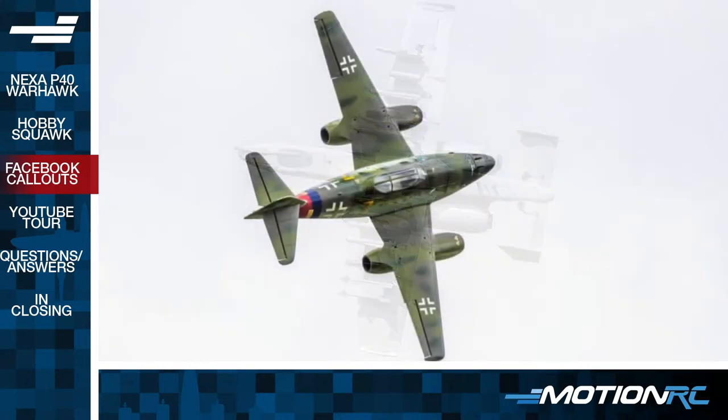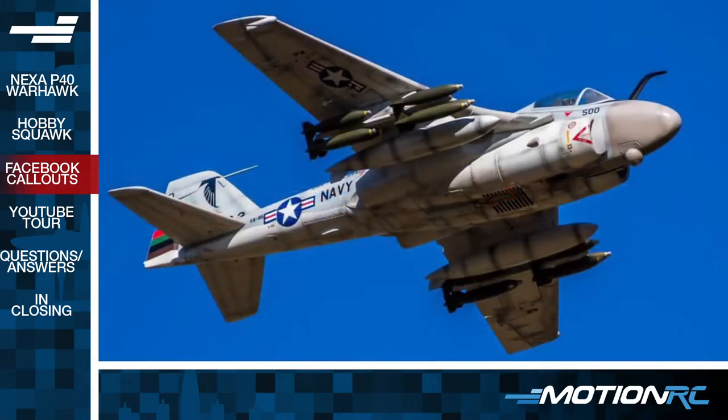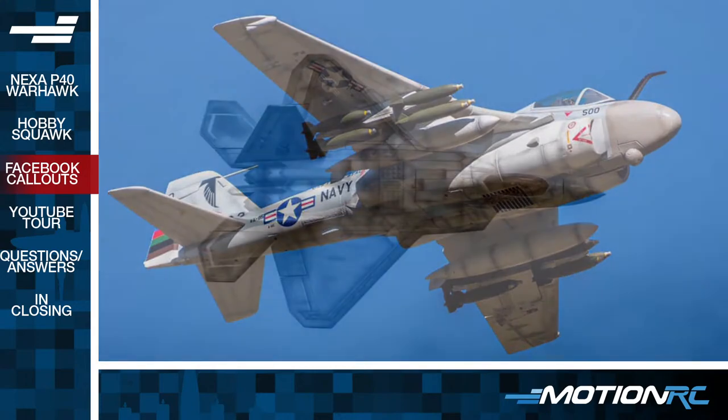This ME-262, I don't know if these are all his. I don't even know if he's the guy behind the camera taking the pictures. I have to ask him. But somebody at the club knows how to photograph a moving object and get some stunning shots. So the B-24, you got the A-6 Intruder, and it's rigged out, fully loaded. Then this F-22 shot almost looks real.